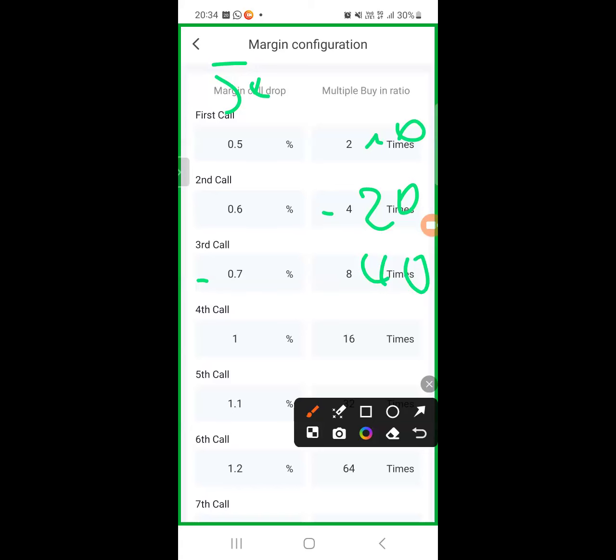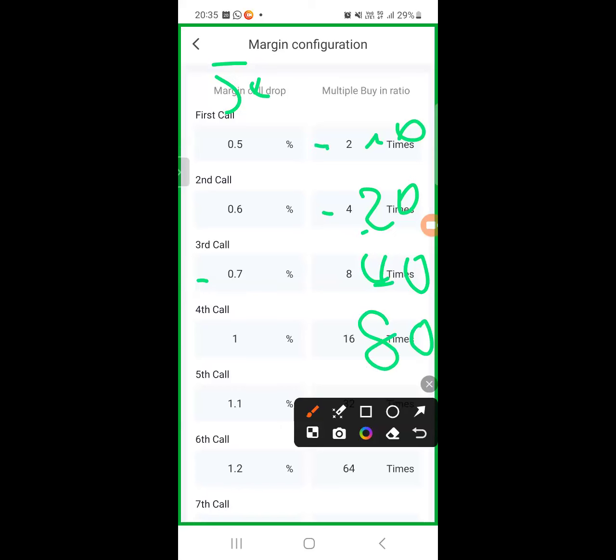So that Martingale strategy that you'll be seeing when you are going to buy your coin, before you tap on create, the robot has put it already there. It is already there automatically. It means it is the best. That's why anytime you come on the screen at that step, you will see the Martingale strategy there. Which is times 2, 10, 5 times 4, 20, 5 times 8, 40. Now 5 times 16, which is 80. So it means each call drop, you double it.